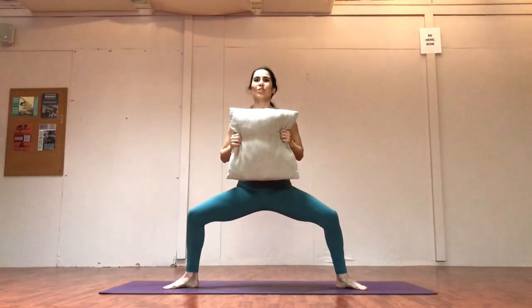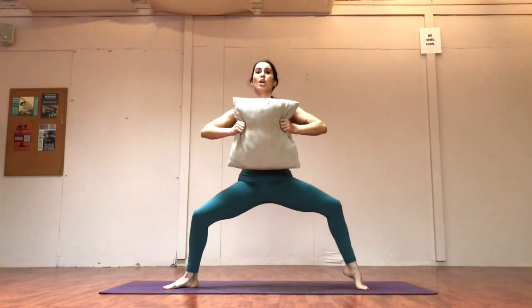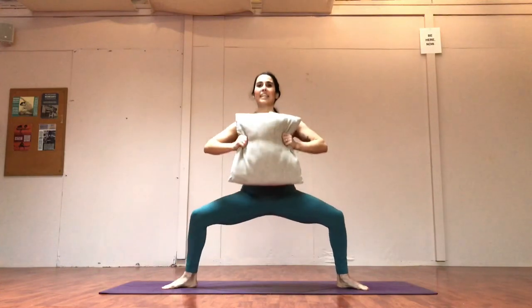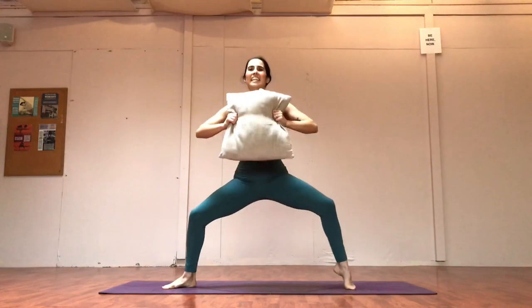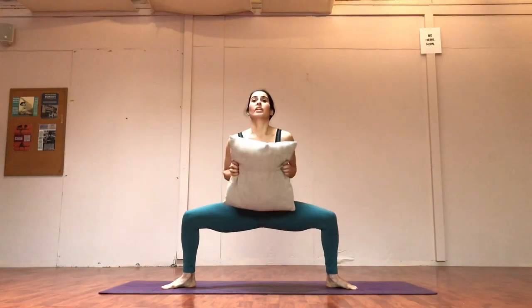One heel up, drop it down. One heel up — let's swing the elbows out, the deltoids are on. Heel up, heel down. You can add a little pulse to that if that feels okay. Inhale — good, breathe and pulse. I'm already feeling this in the legs. Take a couple more sets. Heel up, heel down, heel up, heel down. Sit lower — good. You can come out of your legs in just a moment.